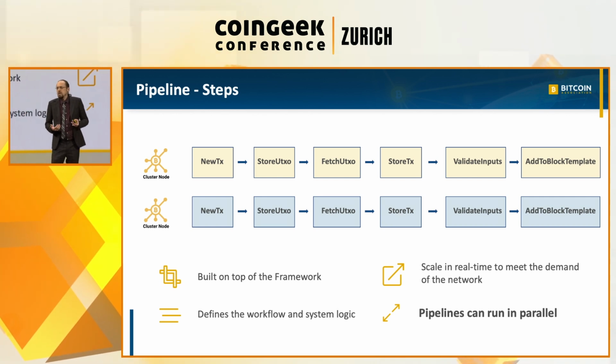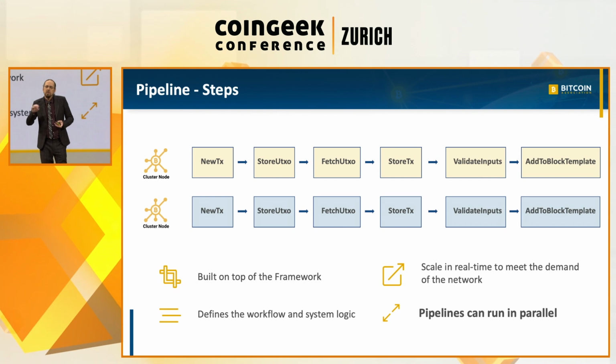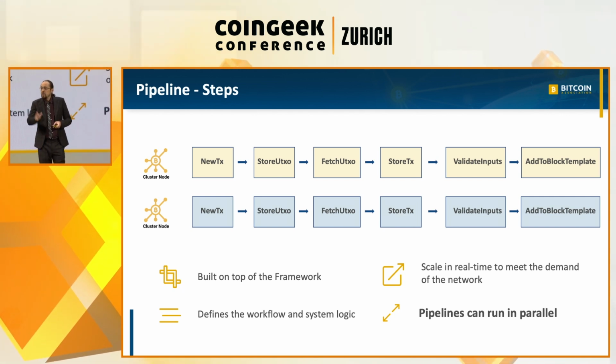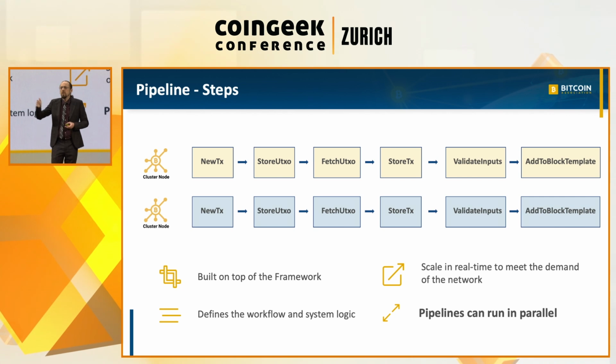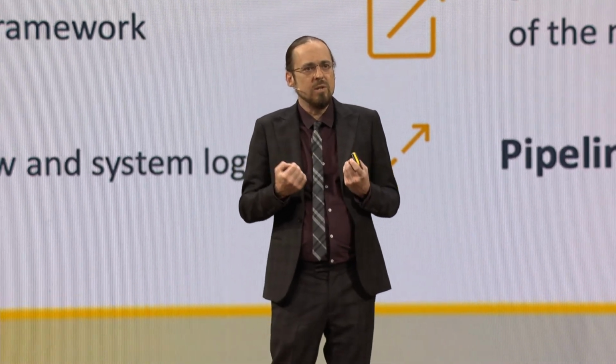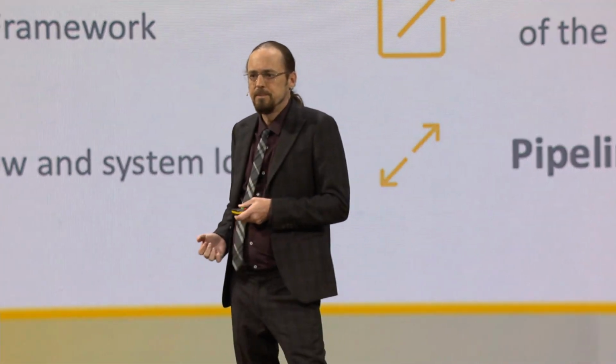And here we've got an example where we're running a complete pipeline on each of the two cluster nodes, but we can actually break it up any way we want. We could break it down the middle so that one cluster node runs the first three of these pipeline steps and another runs the remaining three. How you distribute these workloads is just a question of configuration and optimization.